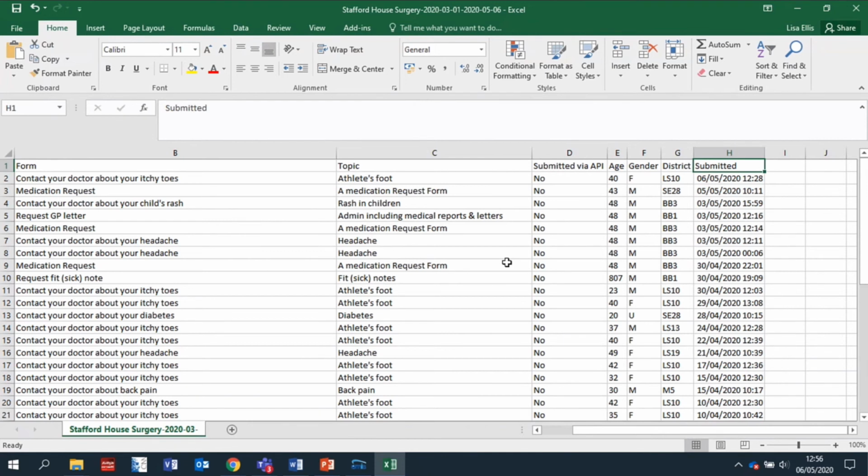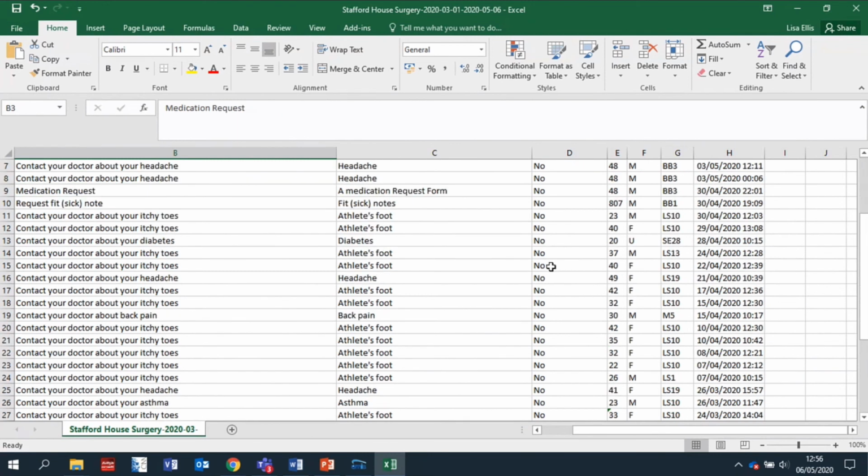So what we've been saying to people is, get up and running. Let's see, you'll probably find you won't be inundated with hundreds of forms straight away. It really depends how much effort you put into promoting the solution. Obviously, right now, we want to encourage as many people as possible to use this because digital is the way forward, total triage is the way forward, and we really want patients to embrace this and engage with it and use the system as much as possible. And what you can do, you can run these reports to see what kind of traffic you're getting through.